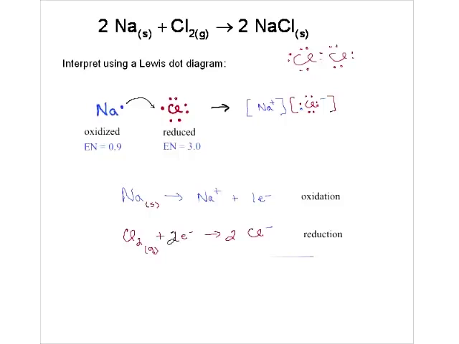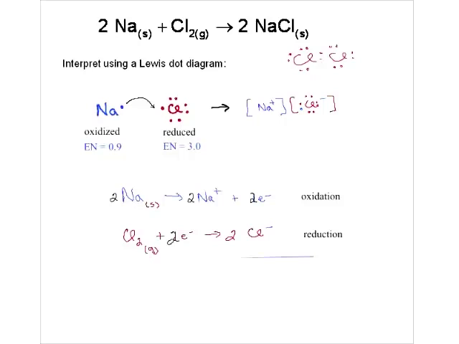Now I'm going to say, well, where is it getting the 2 electrons from? We can't have 1 electron in one equation and 2 in another. It's got to be a transfer. If we need 2, then something has to give up 2. If we only have 1 to give up, that means we have to bring in twice as much sodium. So I'm going to multiply the top equation by 2 and say, yeah, there we go. We've got equal numbers of electrons.